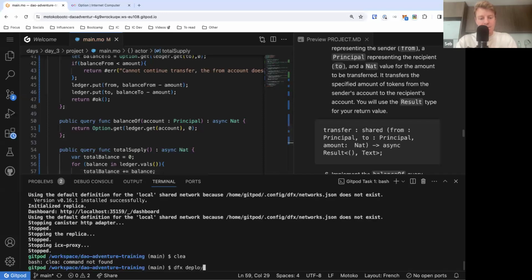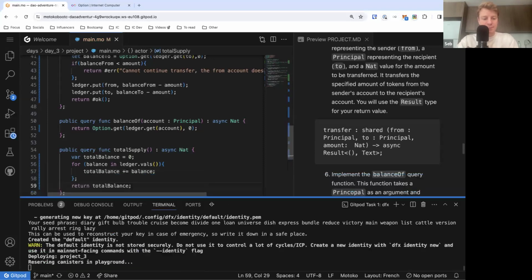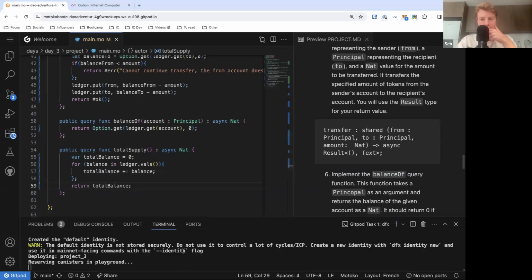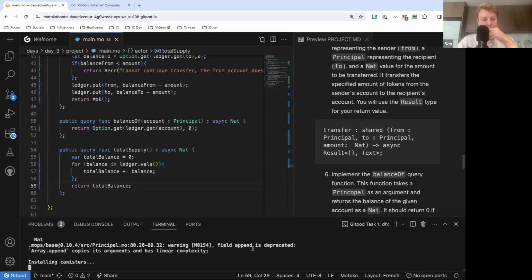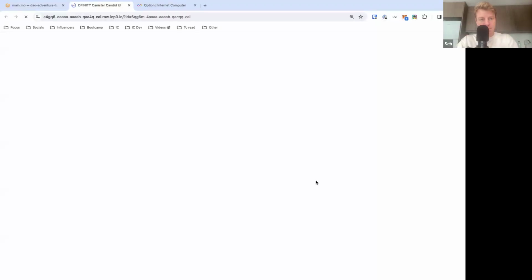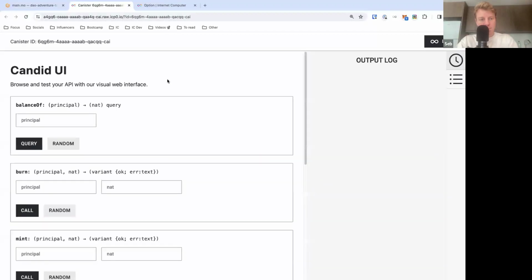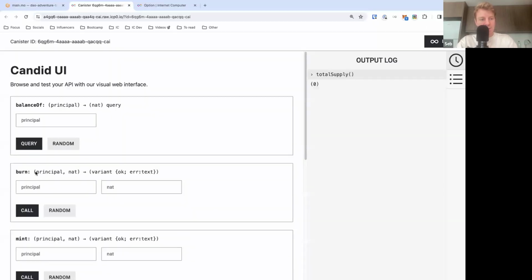Now let's deploy. So we are now at project 3 already. Our supply is going to be 0, but we can actually create some tokens.